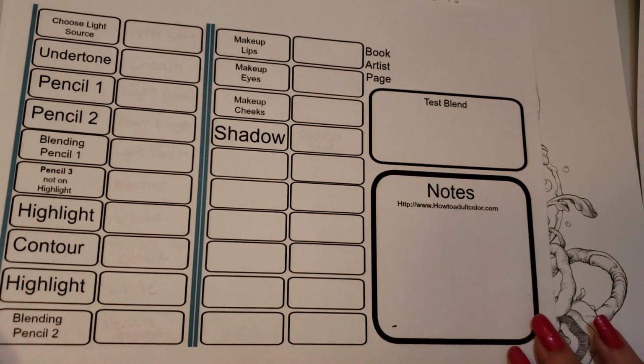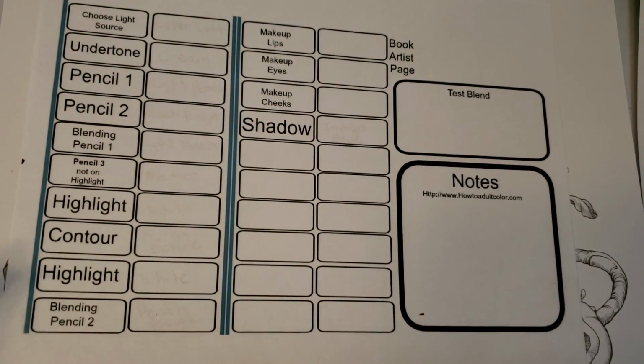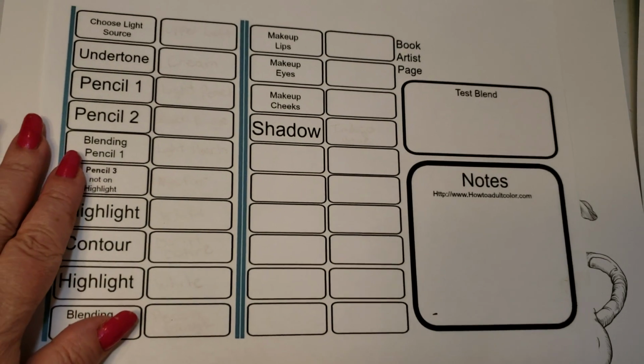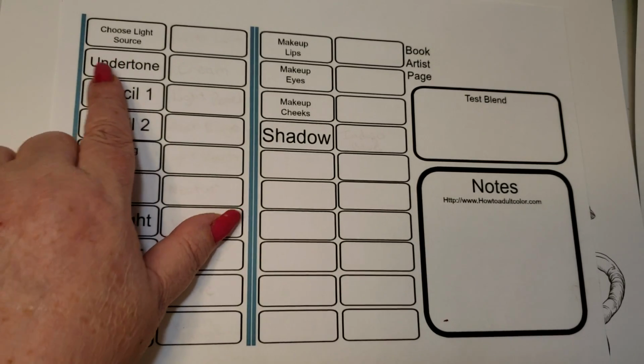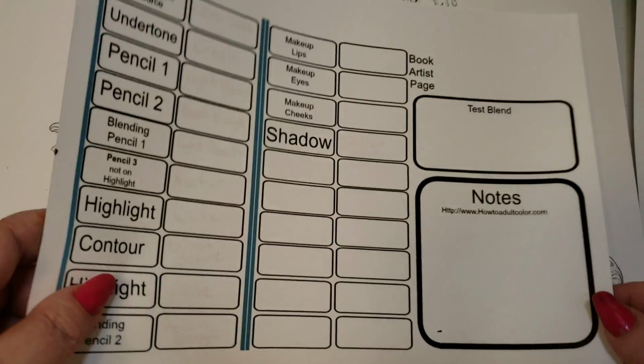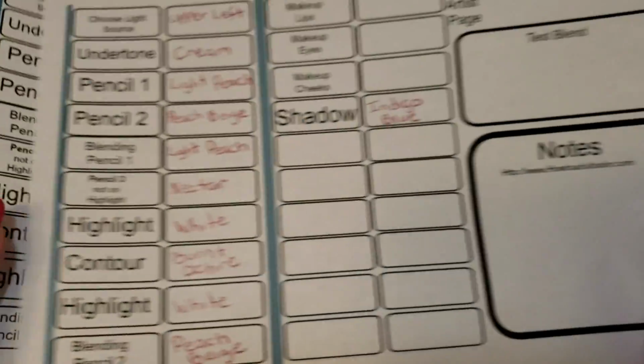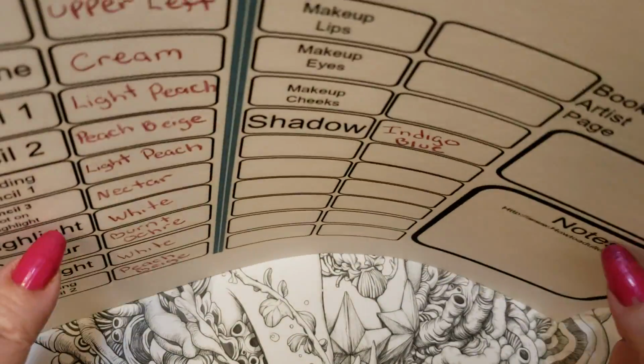Then I also have this. This is a step-by-step instruction on how to do it. So the first one, this is the blank one, and this is also available free for download.